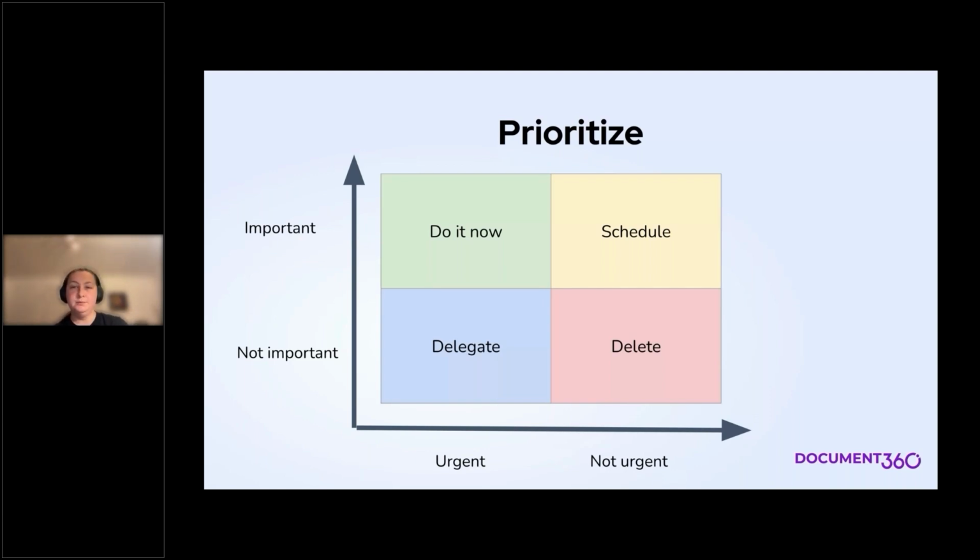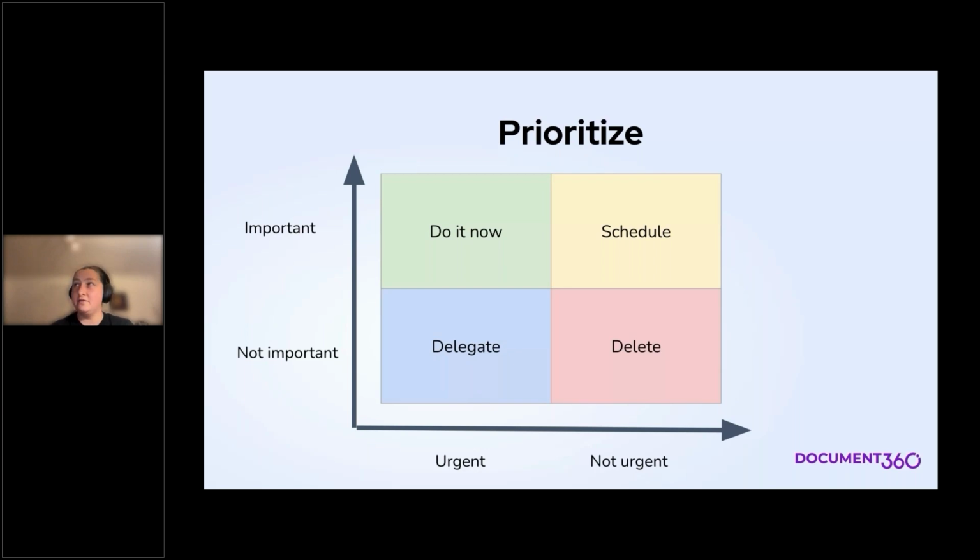It's super simple. There are two dimensions, urgency and importance. If a task is important and urgent, you should do it right away. If it's important but not urgent, you should schedule it. If it's not important but urgent, you should delegate.